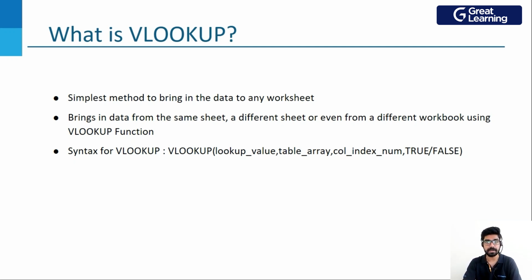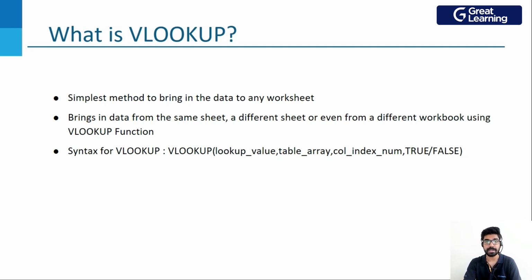So let me explain to you how the VLOOKUP function works in an actual case. Consider that you are given the ordering details of certain products, which contain the product ID, ordering date, and all those things. But you need to bring in the product name with respect to the product ID of each of the products which have been ordered. That can be implemented, or the product name can be brought into those details, by implementing the VLOOKUP function.